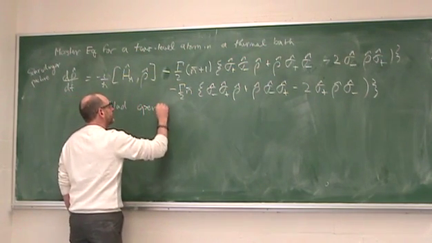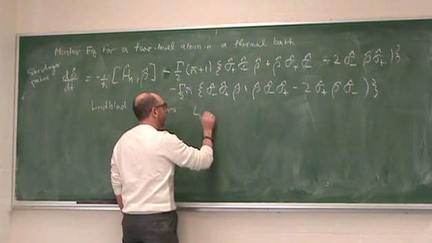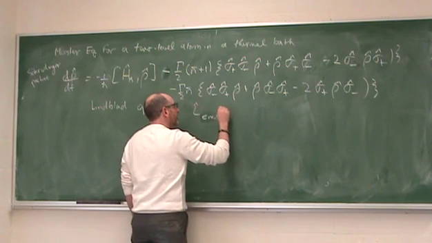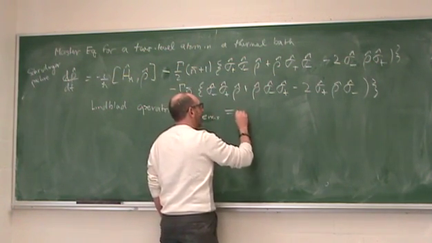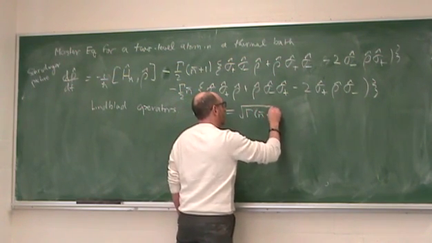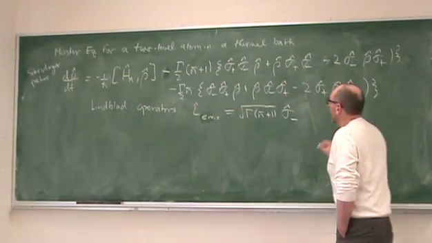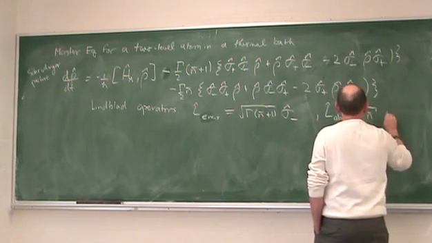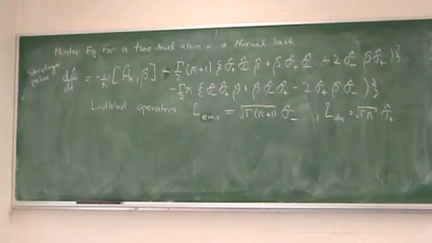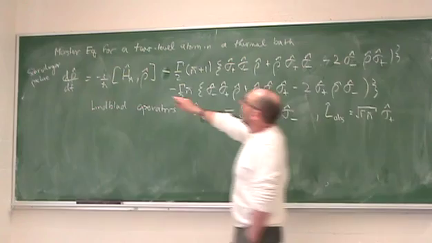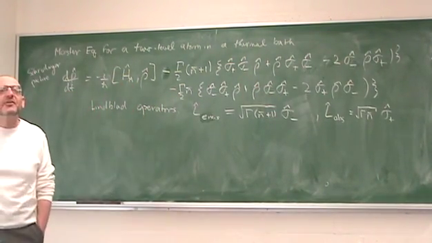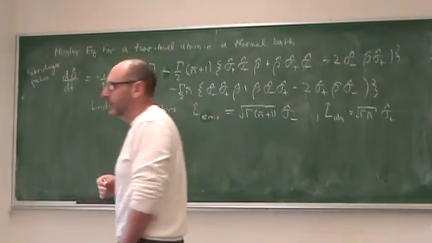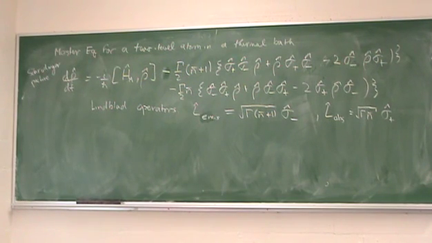With two Lindblad operators. One associated with emission of photons from the atom into the bath, and that is proportional to sigma minus. And then there is another Lindblad operator having to do with absorption of photons from the thermal reservoir into the atom. Okay? All right. And this is the Hamiltonian for the atom, which can include black body shifts and Stark shifts or whatever other shifts perturb the atomic energy levels.